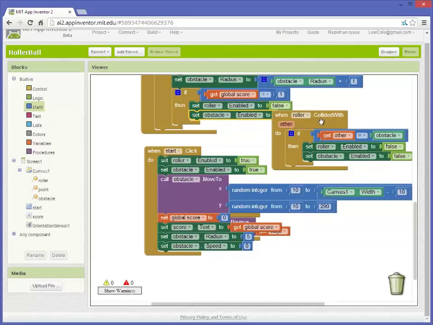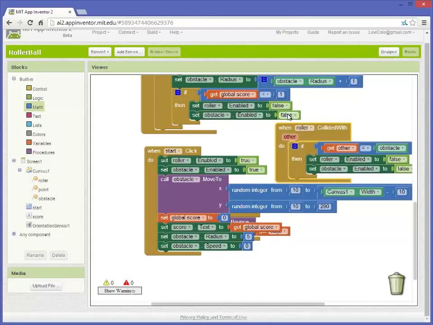Now, whenever the global score goes below 1, it will disable the roller and it will disable the obstacle, meaning that the game has ended.